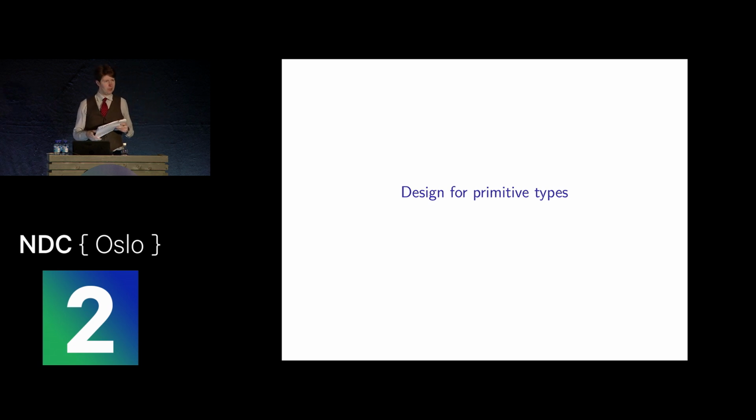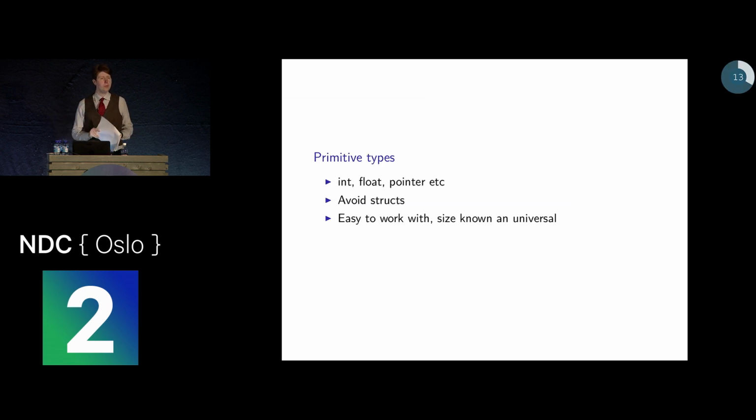So just so we have it clear, your primitive types, they're your ints, your floats, your pointers. Structs are not. They're sometimes also referred to as aggregate types. And they're nice in C for API purposes. And just keeping things together is much more convenient, passing one value around than 10. But it does put a lot of requirements on the callers.